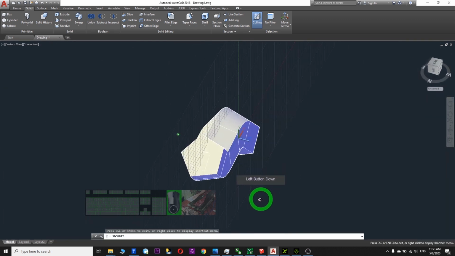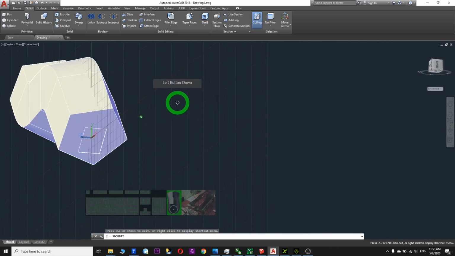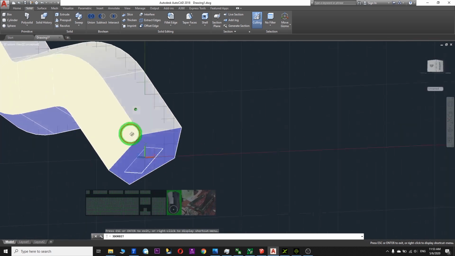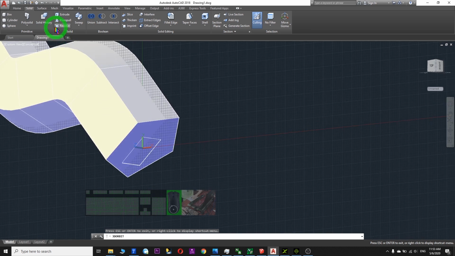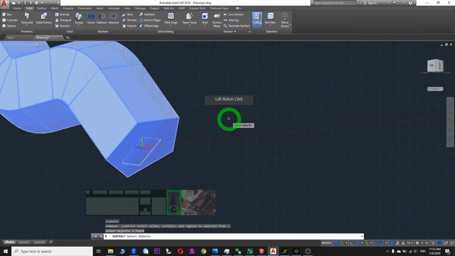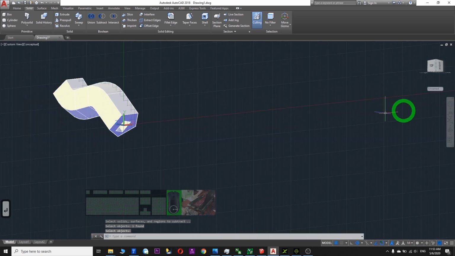By the way, you just to see the shape inside here, you have a square. How to make it a square pipe? A pentagon square pipe. How? So now what I need to do is just to come here, click subtract. Select the one that you want to reserve. Should be this surface. Then enter. Select the one that you want to remove. Should be this one. Click. Enter. So now it becomes a hollow pipe.